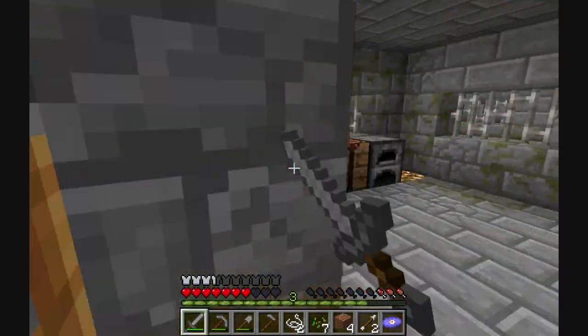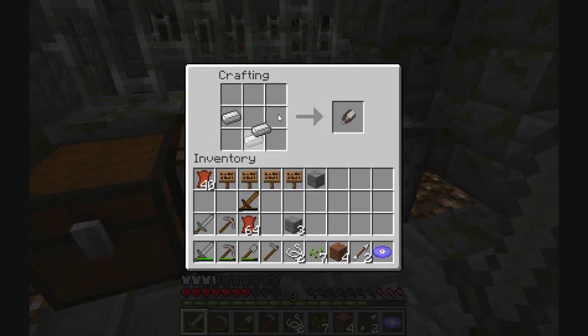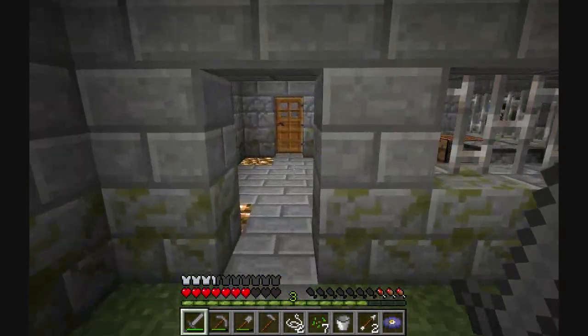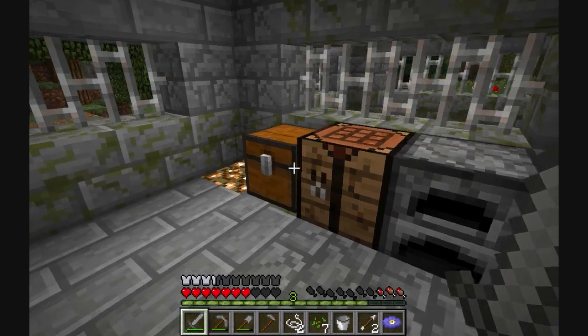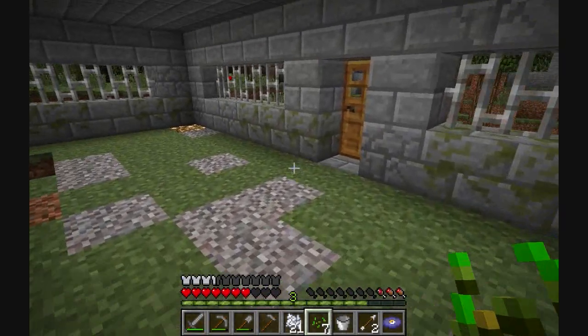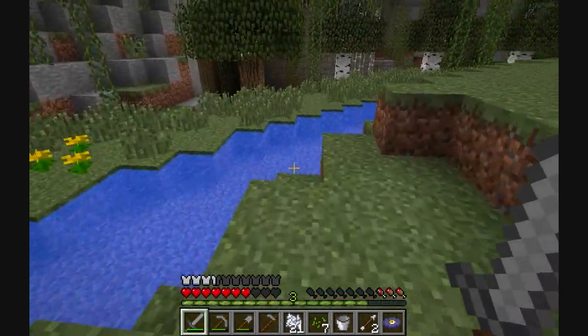Get that iron, because I'm making the bucket so that I can carry the water with me, and we'll make a farm somewhere. I do have a bunch of bone meal that I can use to... Yep, there we go. I can grow that wheat really quickly. Because I don't really want to make it just, like, over here.